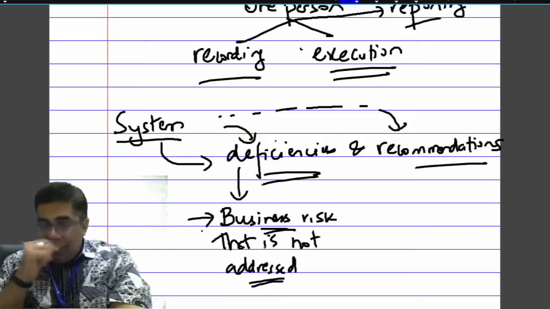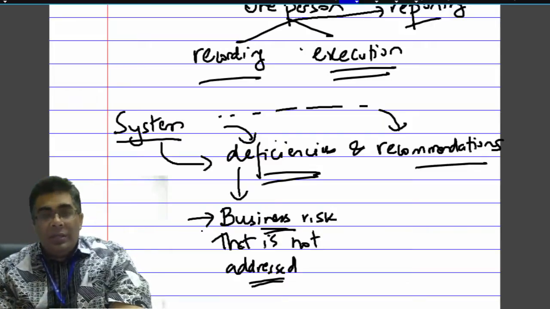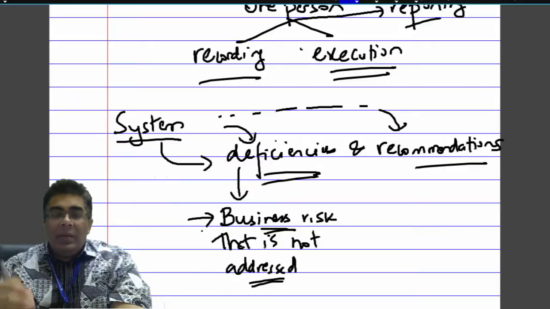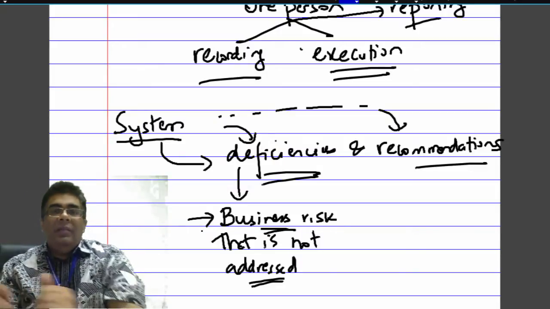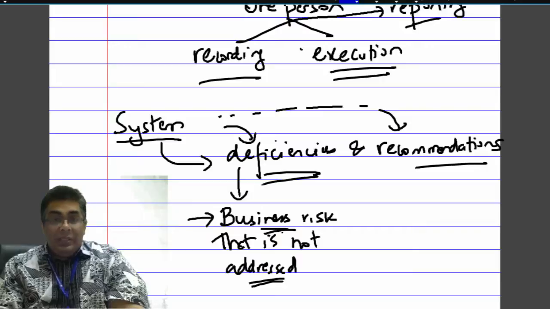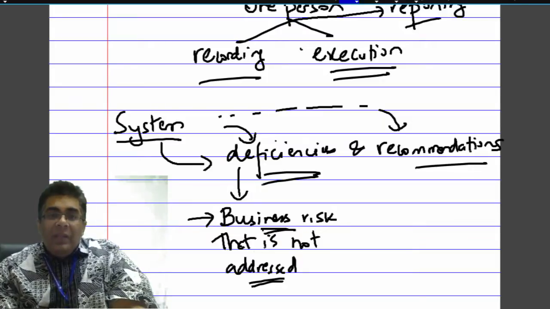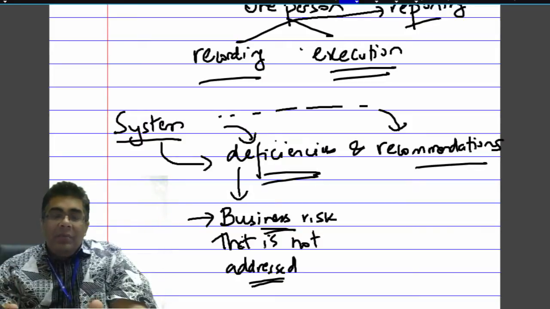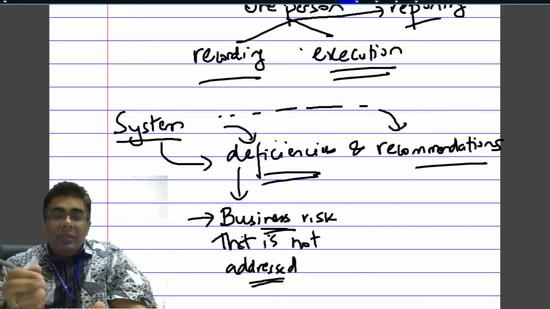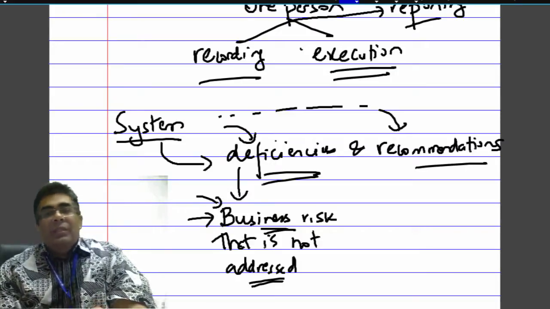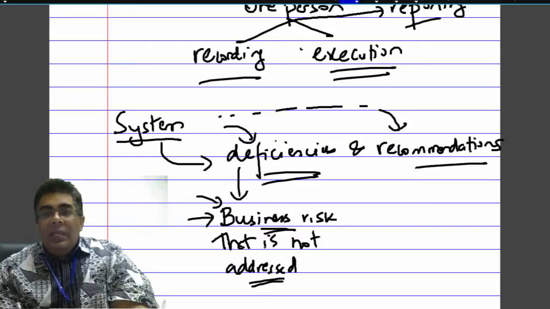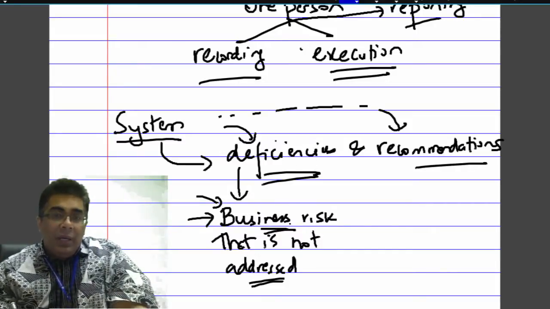Please get that clear. In the last question that we did, we learned about audit risk, which is the risk of material misstatements not being identified in the financial statements. Here we are talking about business risk. So here we are evaluating whether the company has a system which is able to prevent, detect and correct material misstatements. So we want to focus on the business risk. Please highlight this word, that deficiencies need to focus on business risk.